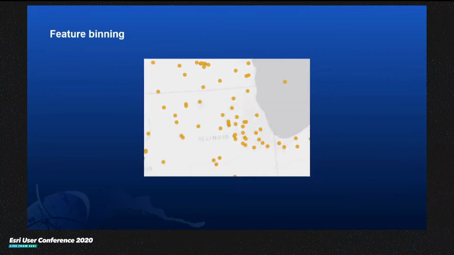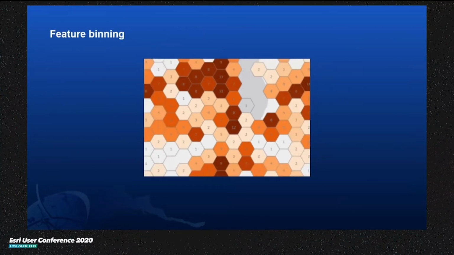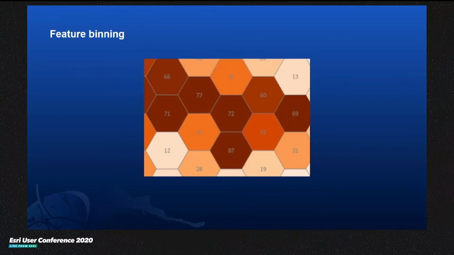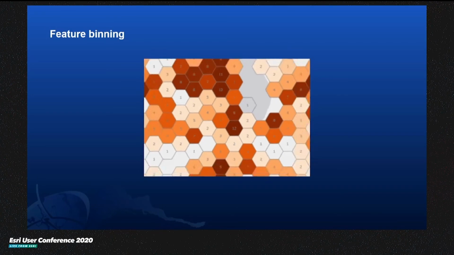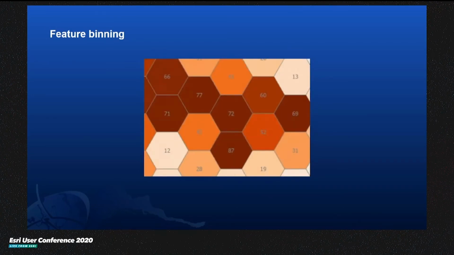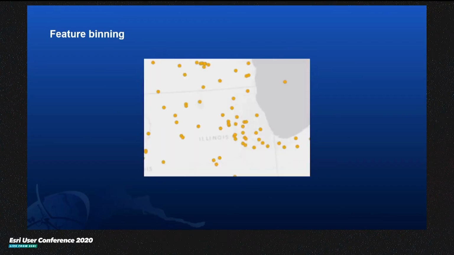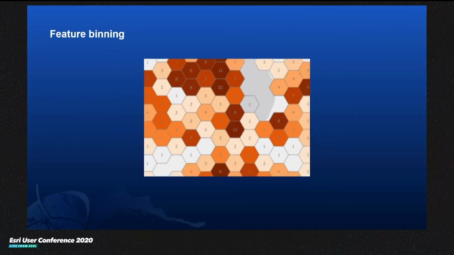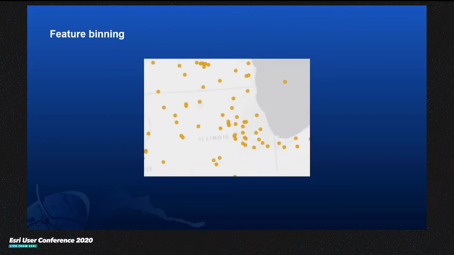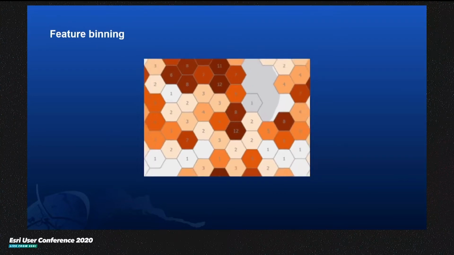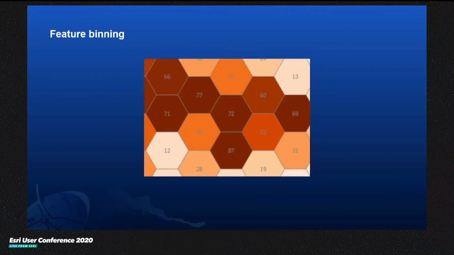Of course, it can be hard to see patterns or distributions with this many points. If you find you have too many, feature binning is another way to generalize and explore data. Point data is summarized with equal-sized polygons or bins, and you can define the statistics used to summarize them. Now, by default, the bins automatically resize according to your scale, but you can manually change the bin size or lock it so it doesn't change.